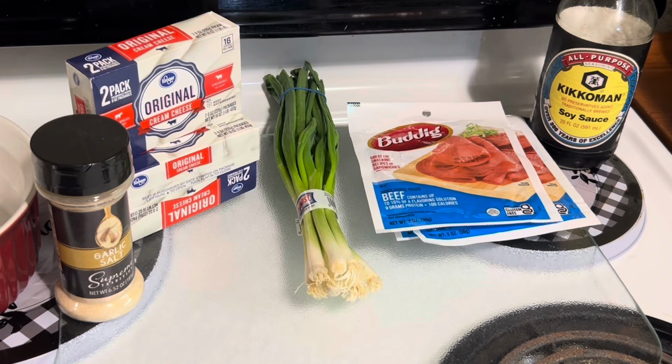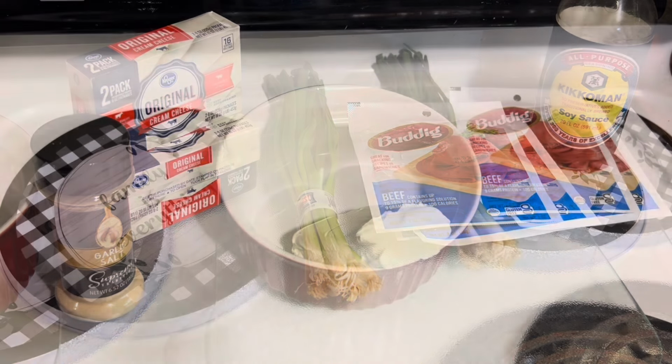Today I wanted to share a basic cheese ball recipe. I'm going to be using 3 of the 8-ounce packages of cream cheese, 3 of the 2-ounce packages of Budig beef, a bundle of green onions, soy sauce, and garlic salt.